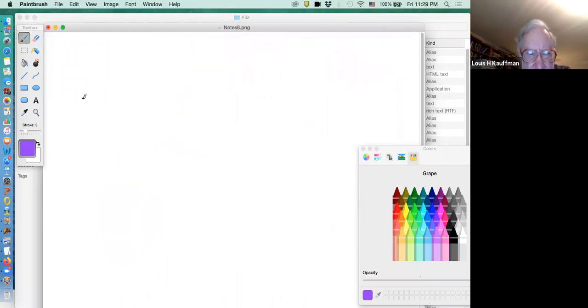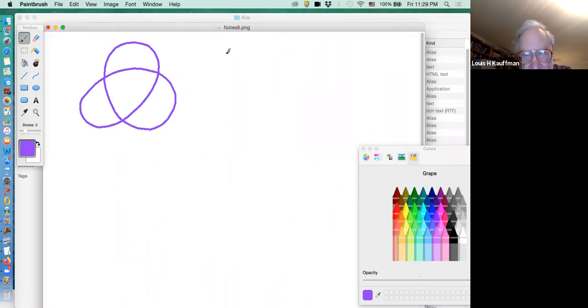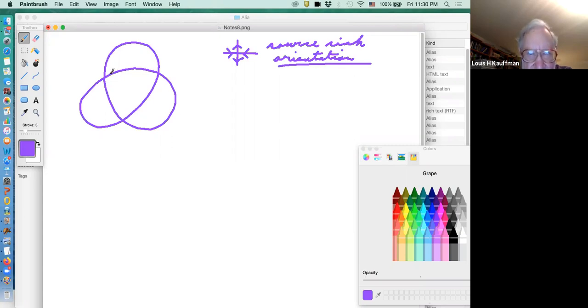Go back to a classical knot diagram for a moment. And now I claim that in a classical knot diagram, you can always compatibly orient this in the following way: 2 out and 2 in. I call that a source sink orientation. And I claim you can always do this on a classical diagram. You might just try it.